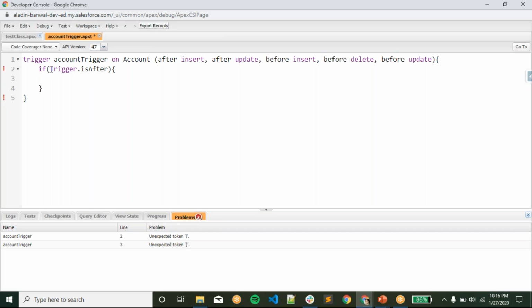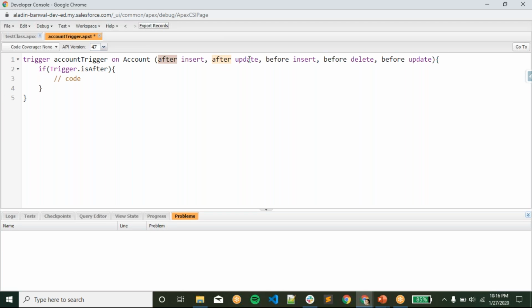So whatever code you write here will be performed only in the after part, so only after insert and after update, this code will be running.